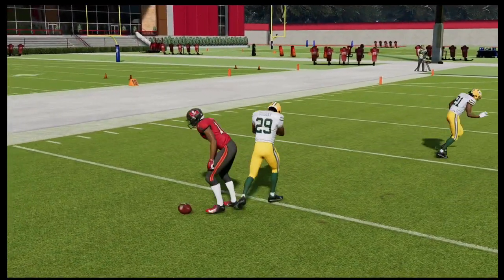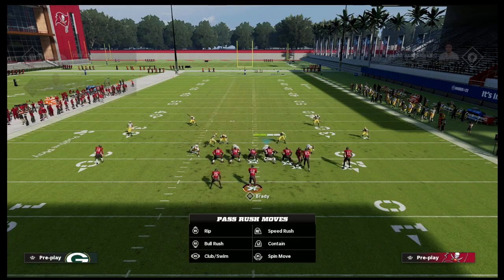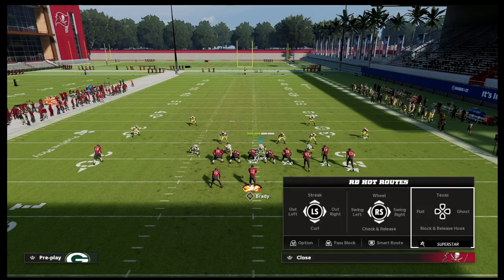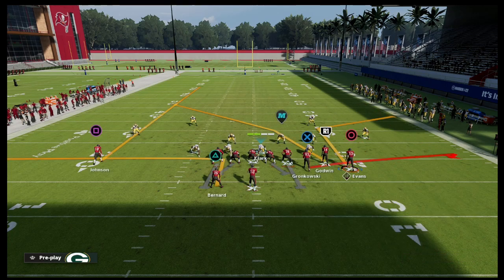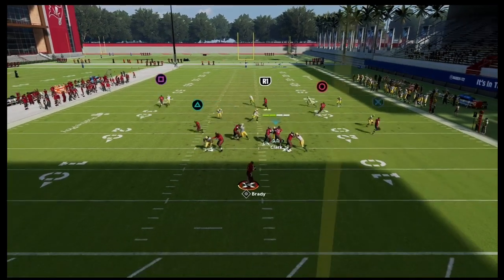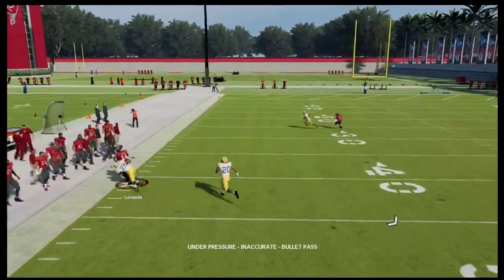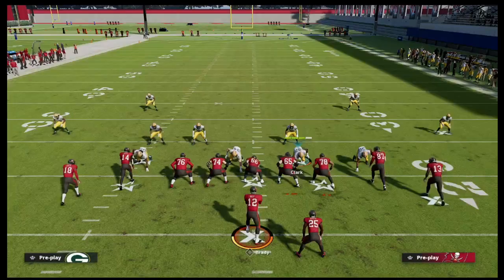And I'll show you one last example for bunch, and then we'll wrap this up for compression and how you can handle it. So you'll see here, same route combo. The only difference is we're going to run a crosser instead of a streak. You'll see that the safety will go guard the crosser to the sideline just like that. Okay? Doesn't necessarily always guard it well, but that's his job.